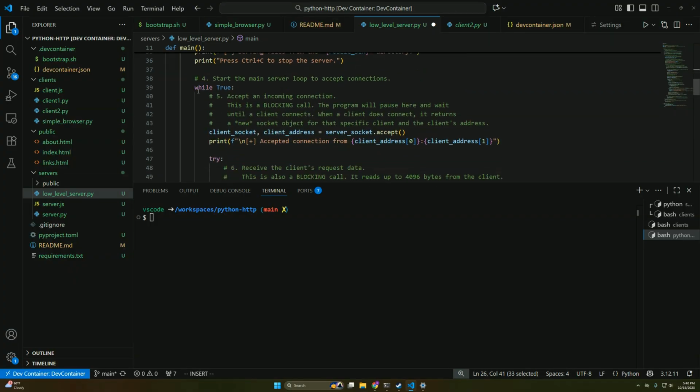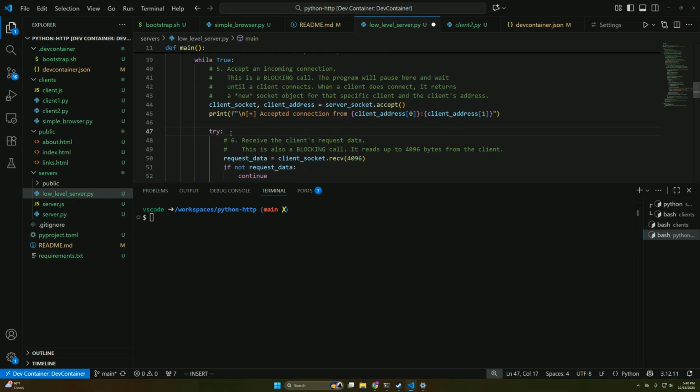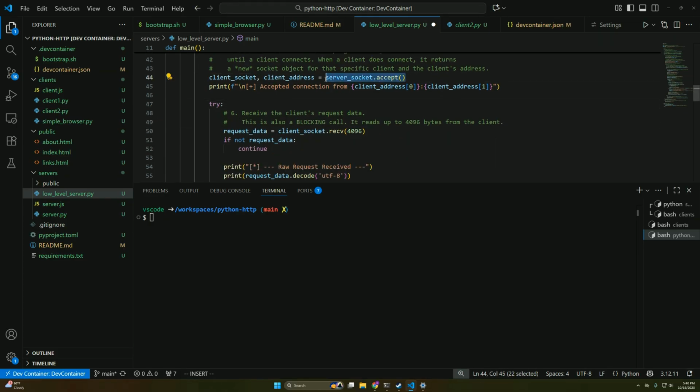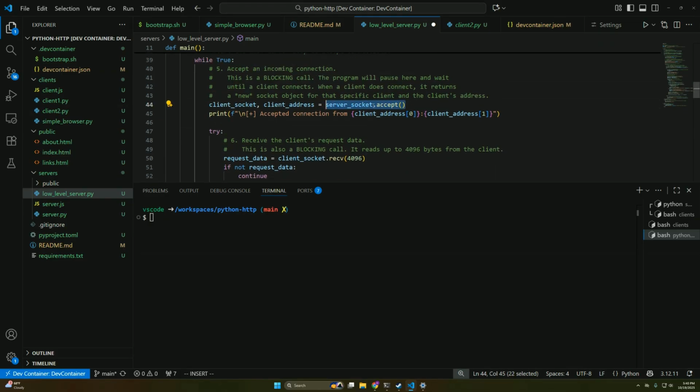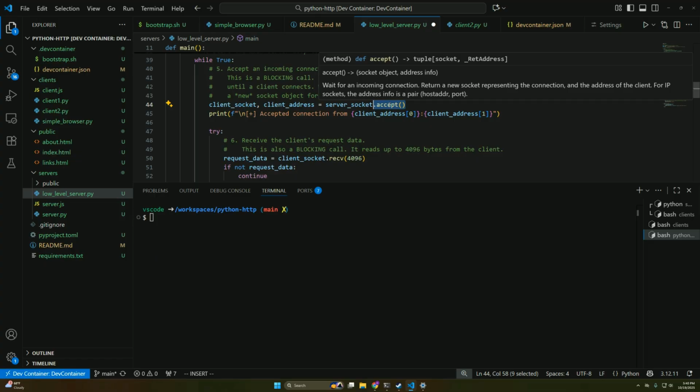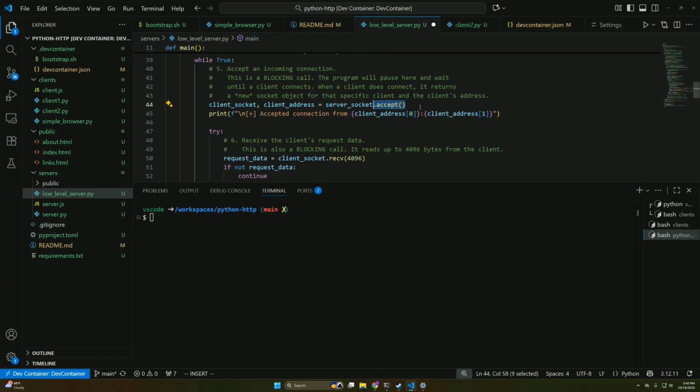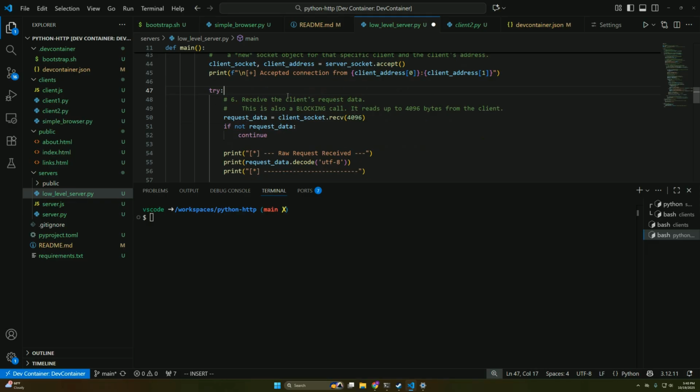And we're just going to run this in a loop. We just always want this to keep on going, keep on listening, keep on handling incoming requests. Now this .accept call is what's called a blocking call. So when we call this, it's not going to return until we've received a request. So the client sends a request, and then boom, we're going to get back a socket where we can talk to that client.